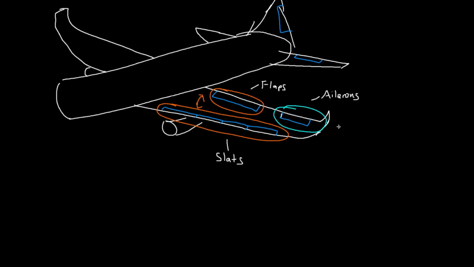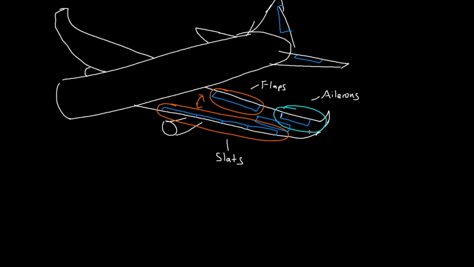What that does is that it pushes the air that travels over the wing upwards, meaning that the plane can roll in the opposite direction. So for example, if the plane wanted to roll in the left direction, this aileron would extend upwards, meaning that there will be less lift on this side of the plane, and therefore the plane is able to roll to the left.